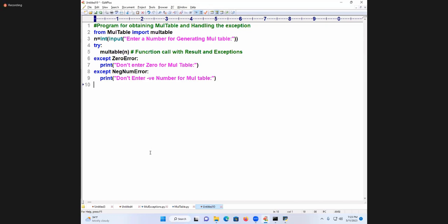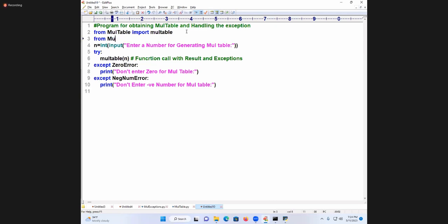So, coming to the point of it. Any students who did not understand, better to ask the doubts. Now let us start running this. I took the error names also, right? From where do I need to import? From MUL.